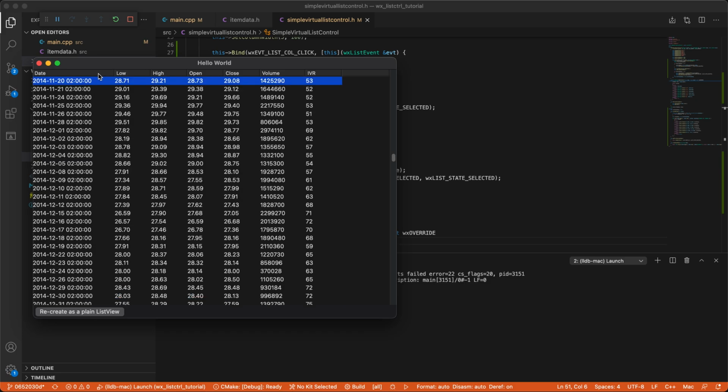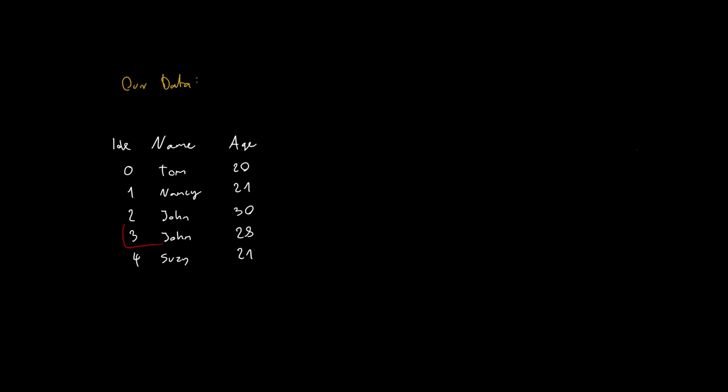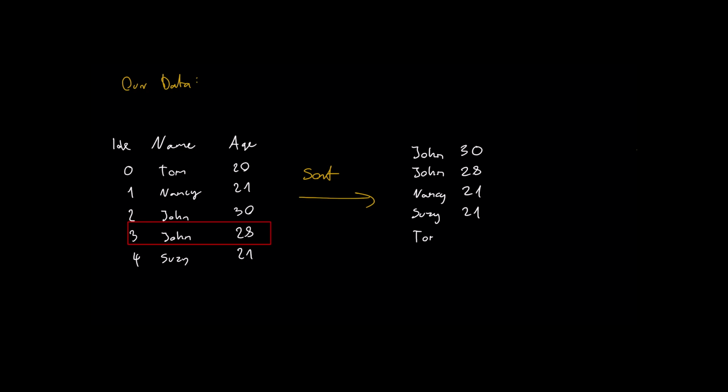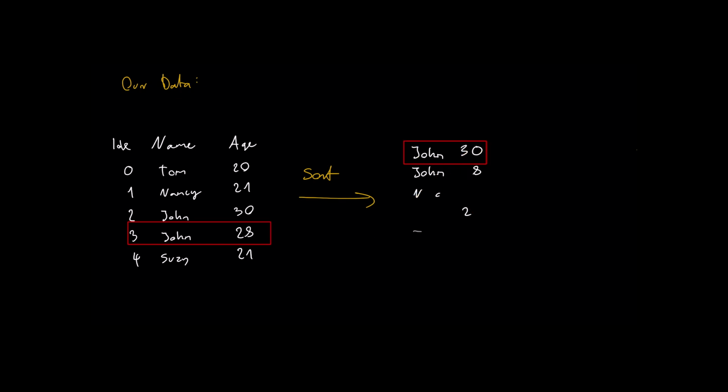Okay, so why won't it work in the general case? Let's examine this example. Here we have a list of objects with two fields, name and age. The values for the fields do repeat. We have two Johns, we also have two persons aged 21. If we apply our previous approach, looking for example for the previously selected name, we might end up selecting the wrong item after sorting, as the search algorithm will return the first item that matches, which may be incorrect.